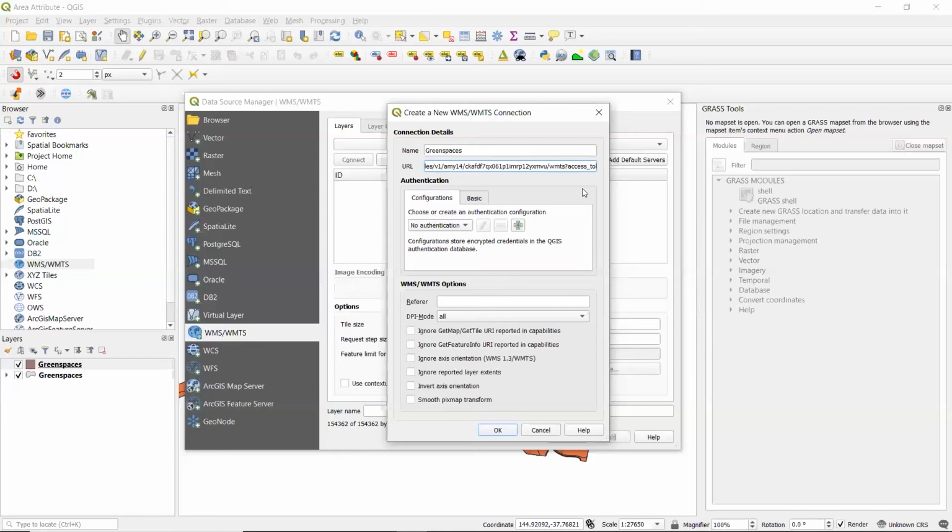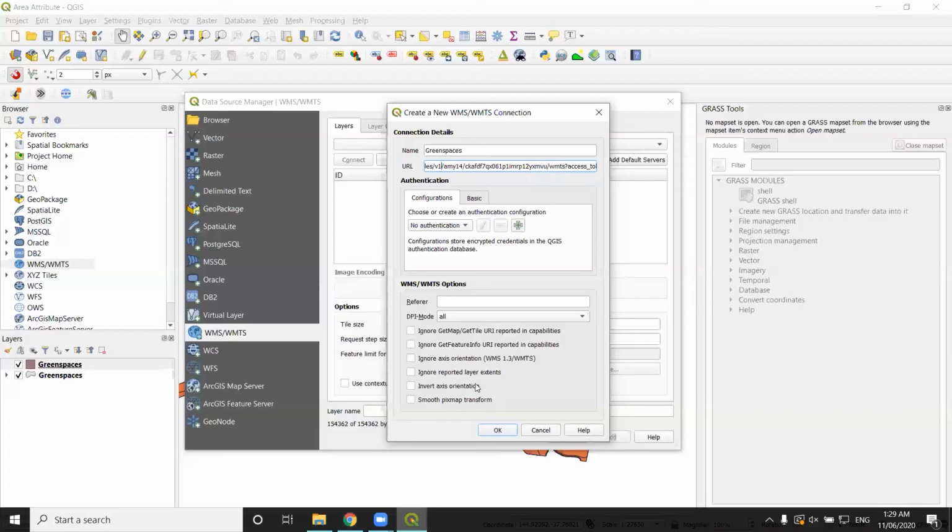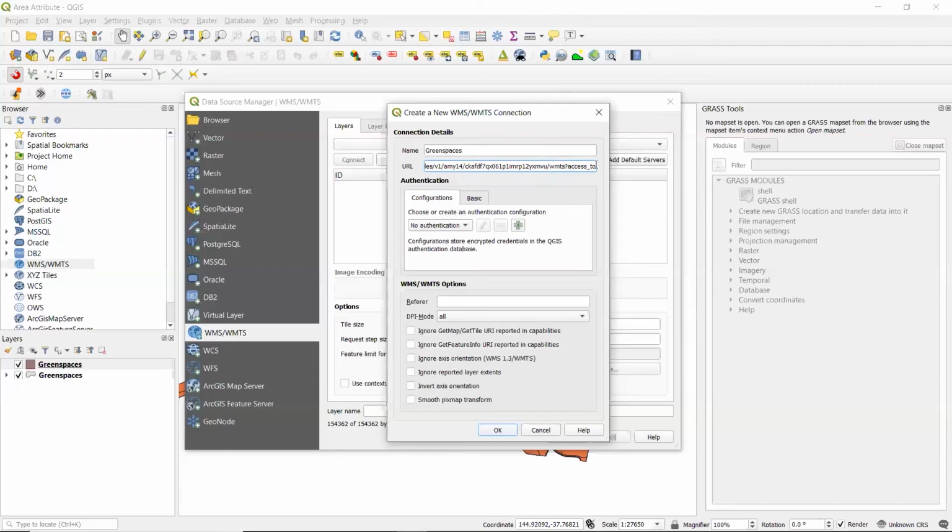And then the second thing we need to do is to get our maps access code. So to do this, we need to go back into Mapbox and we need to copy our maps access code and then go back into QGIS and then select the generic map URL from the equals sign after access code to the end, and then replace this with our map's access code.